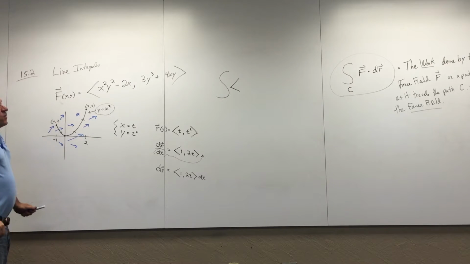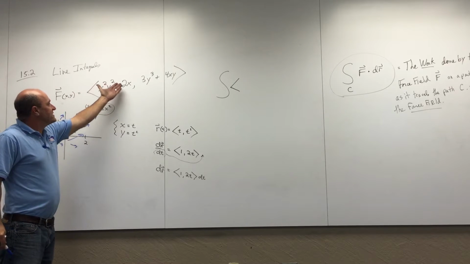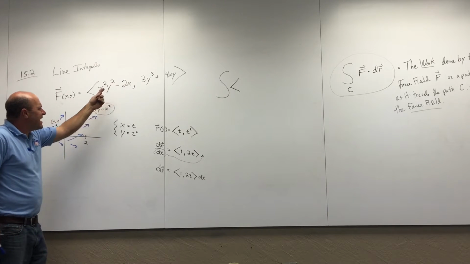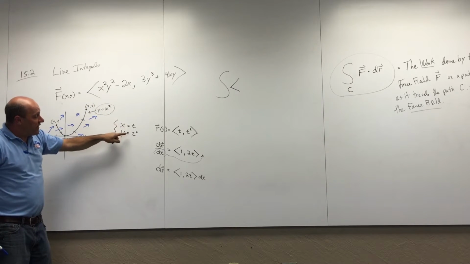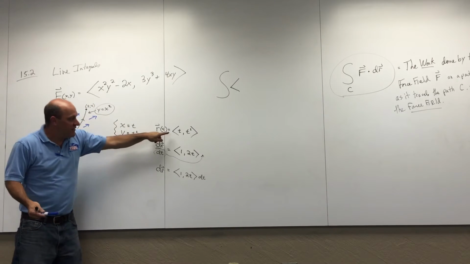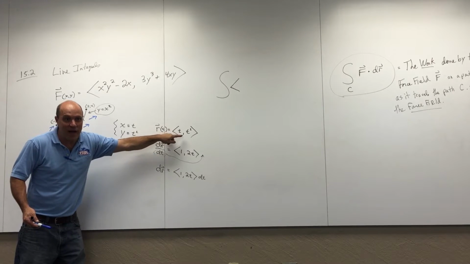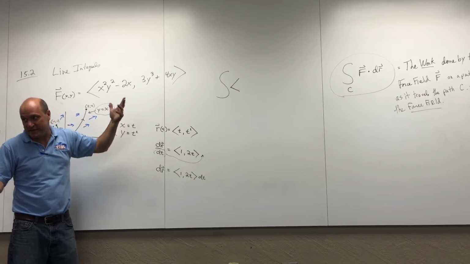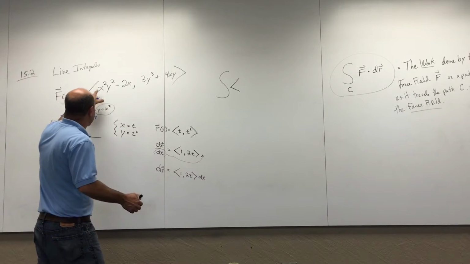Anyway, when you set up this integral, you switch it all into t's. So you take these x's and y's and replace them. Now, how do you replace them? By what they were, and there they are parametrically. Either way, that's x and that's y. I should replace every x with a t and every y with a t squared. And see what I got here.